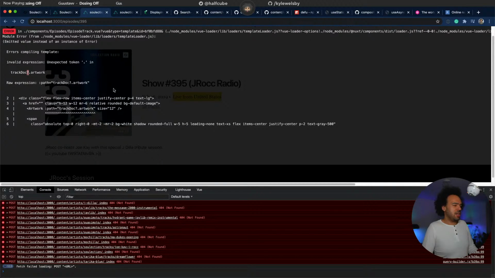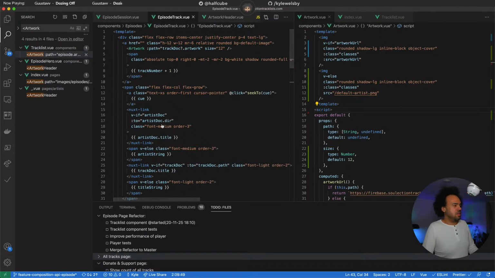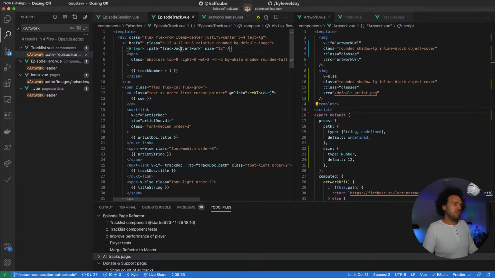Yeah, it doesn't like that. Track doc if it exists, otherwise no. Otherwise it'll blow up if we're trying to do dot artwork on null.